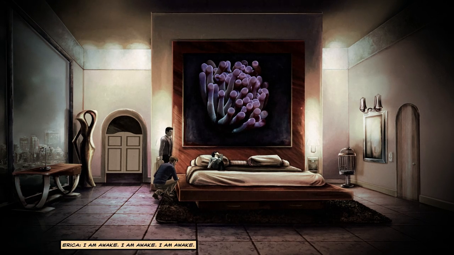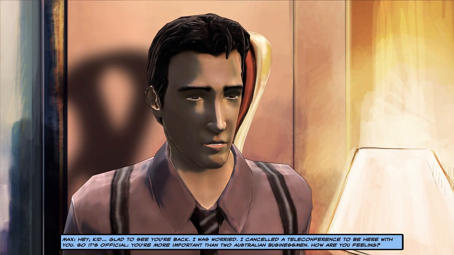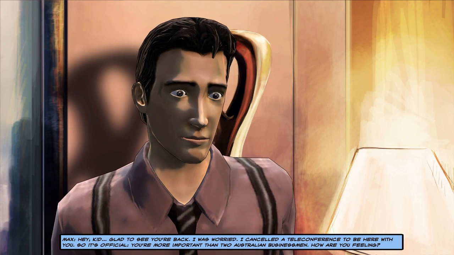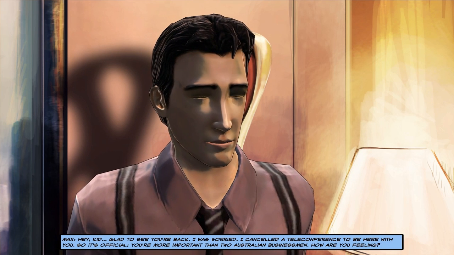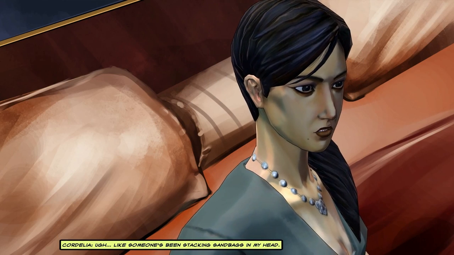I am awake. I am awake. I am awake! Cordelia! Hey, kid. Glad to see you're back. I was worried. I canceled a teleconference to be here with you. So it's official. You're more important than two Australian businessmen. How are you feeling? Ugh. Like someone's been stacking sandbags in my head.